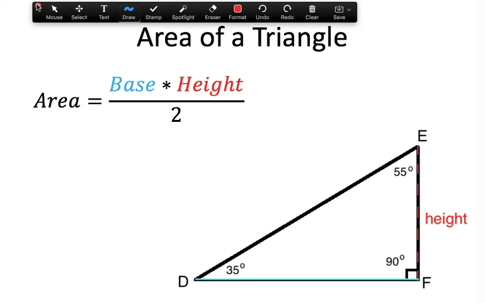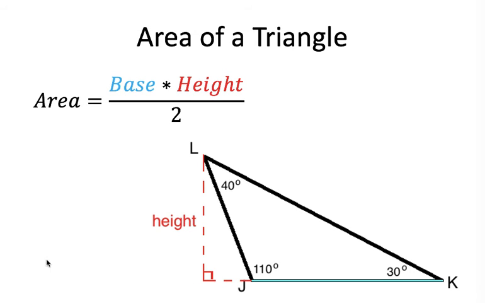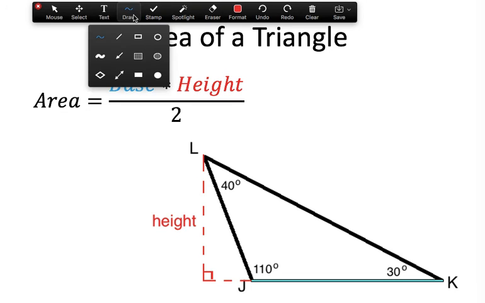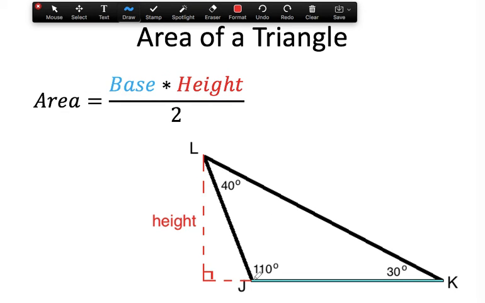Last example is what happens if you have an obtuse triangle. If you have an obtuse triangle, your base, once again, is the bottom here, and the line for the height is actually outside of your triangle. So this right here would be your height, and you would just extend an imaginary line from your base out towards your height, and then have it touch at a 90-degree angle. It should touch at a 90-degree angle.